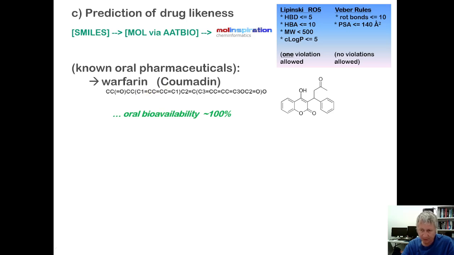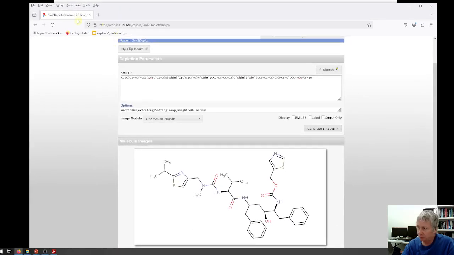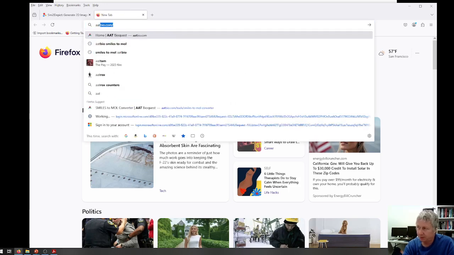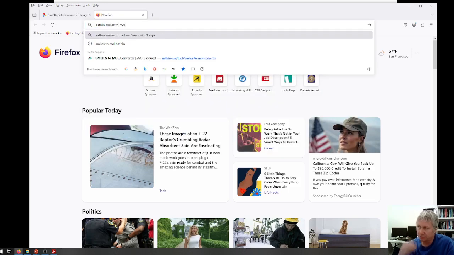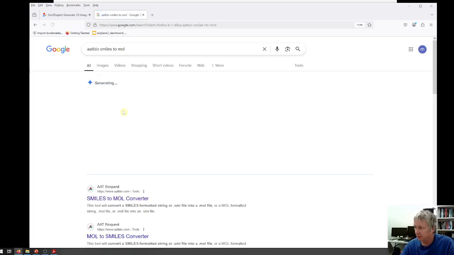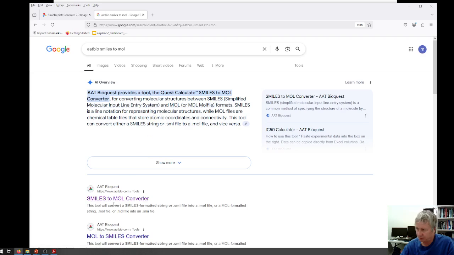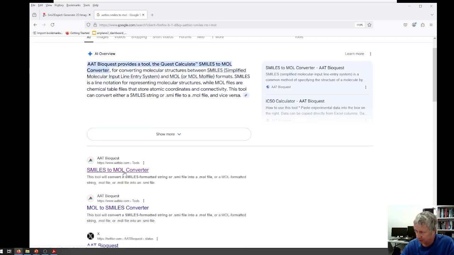Okay, so I have a copy of the string, the warfarin smiles. And I now need to convert it to a mole file, and I'm going to use this AAT Bio website. So let me show you how to do that. That's easy. Okay, so I'm going to Google AAT Bio smiles to mole. So that brings it right up, and it's right here, the smiles to mole converter, the first one or second one.